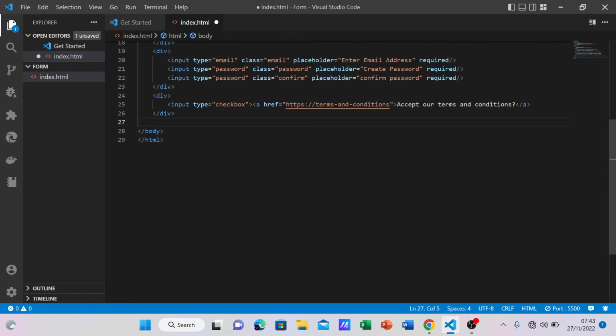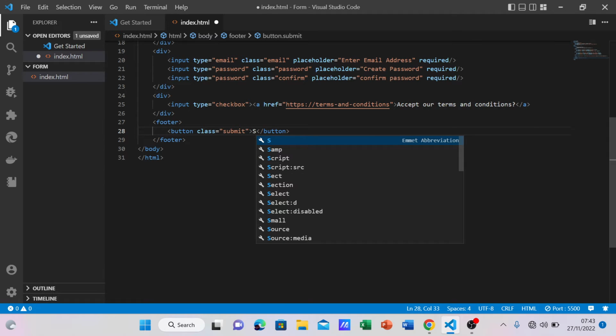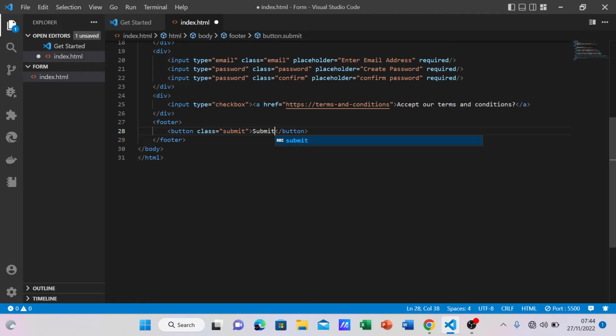So let's just come down here and create a footer element. Inside the footer we can have a button, let's give it a class of submit, and then text of submit, because you'll have to see submit inside the button element, so that you'll know that this is the submit button that you should click on in order to submit your registration form.